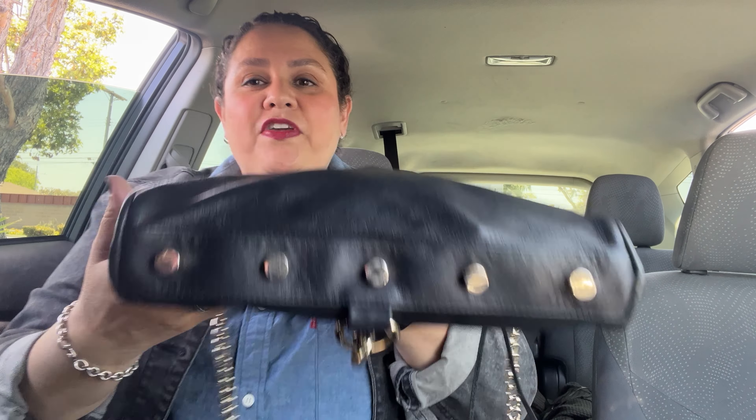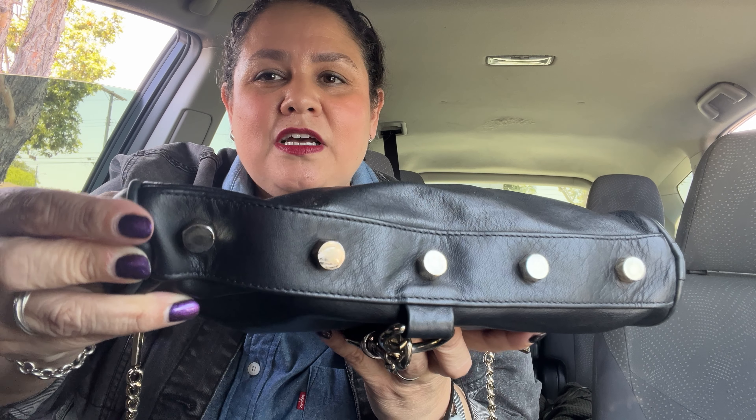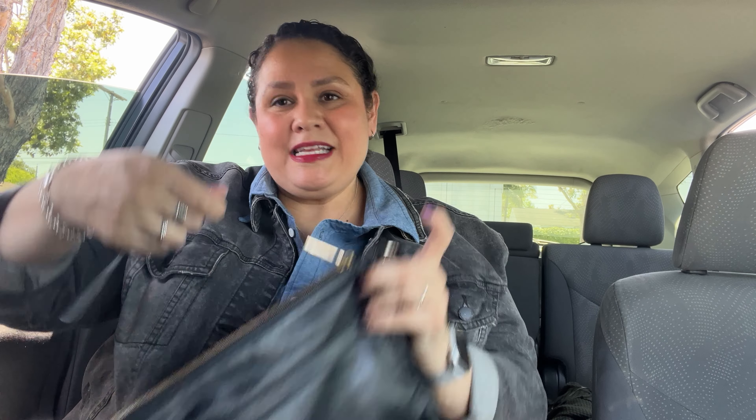There's no pocket in the back. The bag has feet — I was mentioning how normally a bag like this from other brands doesn't come with feet, but this one does, which I like. They're not completely round; they're kind of hexagon-shaped. You can see that detail — it's a really cool feature. Opening it up, I believe there's a mini Morning After Clutch size and this is the medium or regular size.